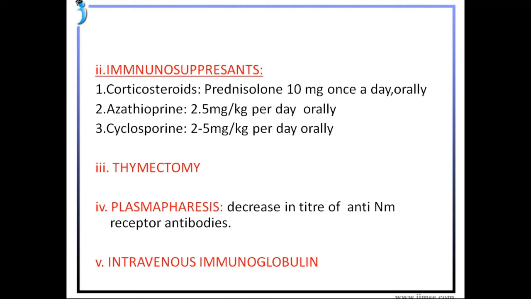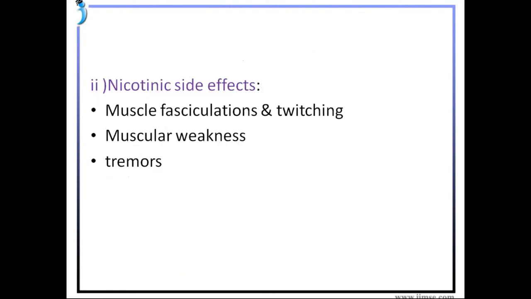All right. So this is also one of your PG bits. What is the life-saving measure of myasthenia gravis? It is usually asked during your viva or during your practical questions. What is the life-saving measure? That is plasmapheresis. Also, we can treat the patient with intravenous immunoglobulins. All right. So this is your important management. Let us quickly look into it.